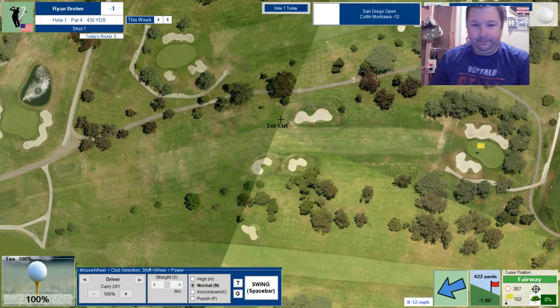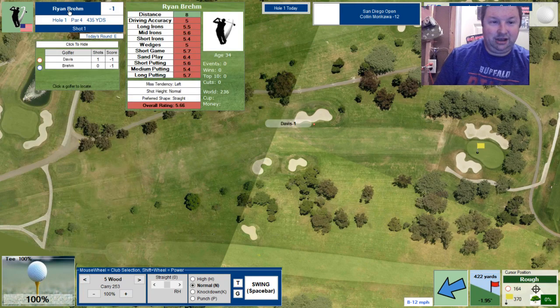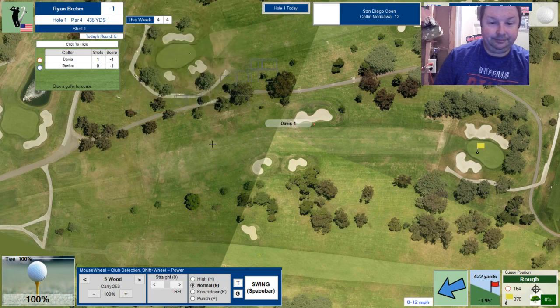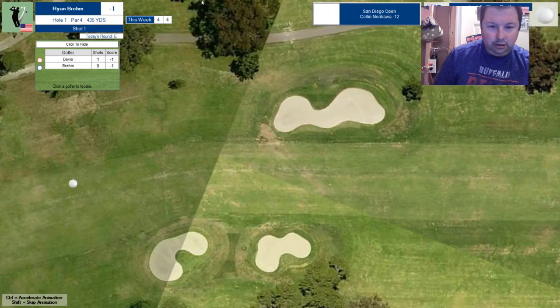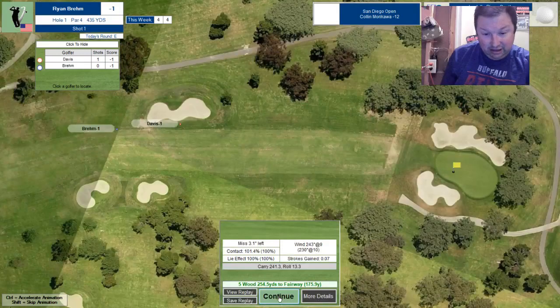So we can club down a little bit. Let's take a quick look at his accuracy. Isn't very good for driving. It's funny that they have distance and driving accuracy, but then they don't have any fairway wood ratings. It's kind of interesting, but let's see. So we're down to 253. We're into a decent wind. Let's see if I'm going to play a little right of center. I know I missed to the left a little bit sometimes. Okay, check up. Stay in the fairway, please.